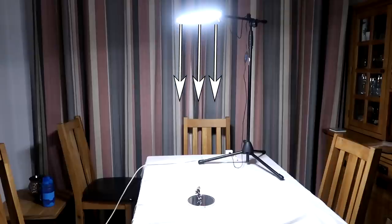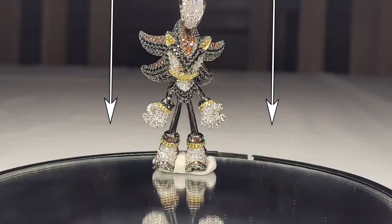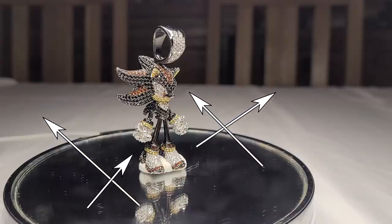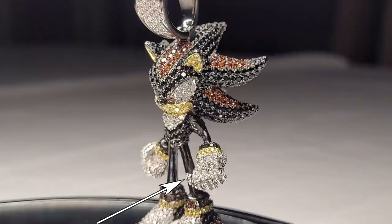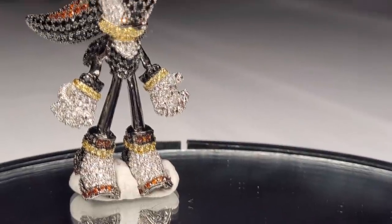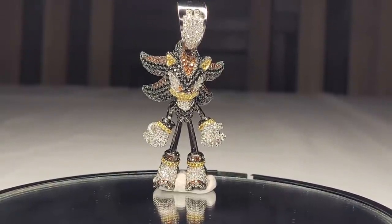Please? So the light rays that emit from the source impact the gems on Shadow, and these gems reflect the light in all directions. But some of the light rays miss and fall directly onto the mirror's surface. The mirror is able to reflect these rays in all directions, including back onto Shadow. This essentially creates a light reflection chain reaction. You have light rays impacting gems, which are then reflected onto other gems, which in turn are reflected onto other gems before eventually the whole lot enters our eyes. And our brains are finally able to register this chaos of light energy that's been bombarded about all over the place. The result of this is that our edgy boy looks amazingly bright and shiny.